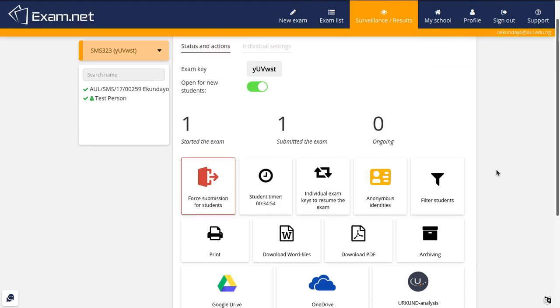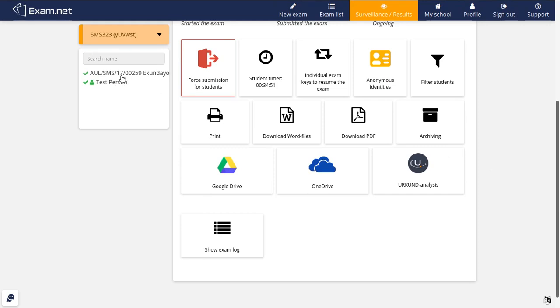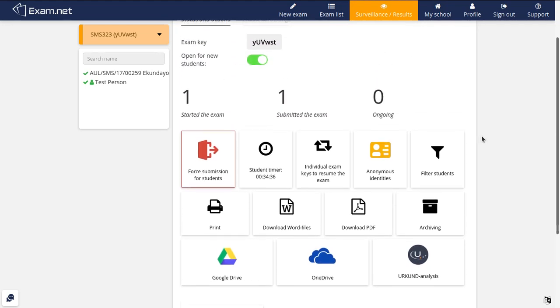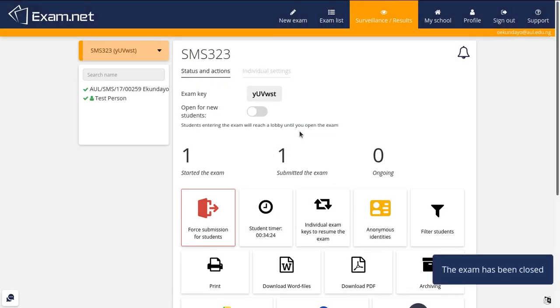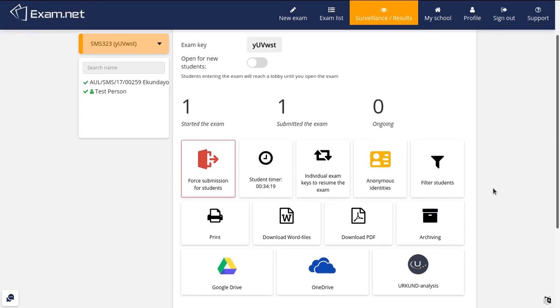You can come here, and you see this particular person has submitted, and here you can download as PDF. We advise you to always download as PDF, so that we will not be accused of adding or deducting from what the student has done. So once the students are through, one student started, one student submitted, and finally I'm through. So I stop, I close the exam, so no student can take the exam again.